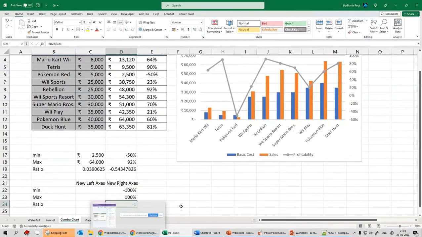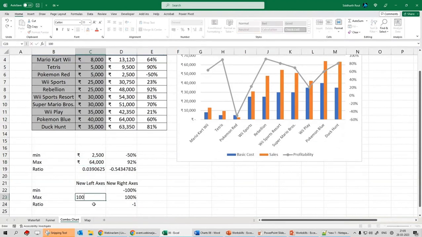Understood? Fair enough. Now, what I have to do here is find out what is the minimum value I can go up to. Maximum is, let's set it as, if you see here, what is the maximum value? 64,000. So we can, let's say, set a maximum value of 100,000. If this is 100,000 and I want a ratio of minus 1 here, then how will I get this? I will get this by equal to this value multiplied by this ratio. So if my minimum is minus 100,000 and the maximum is 100,000, and I divide this by this, I get a ratio of minus 1.